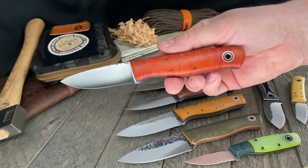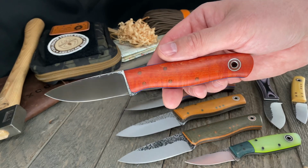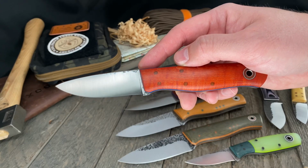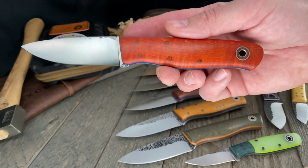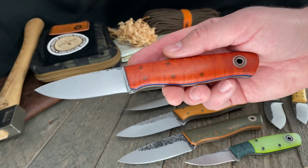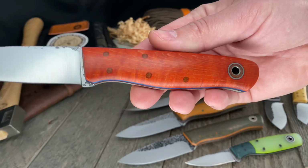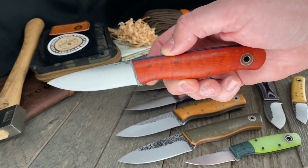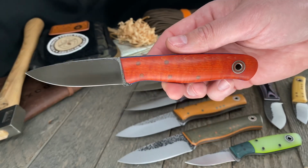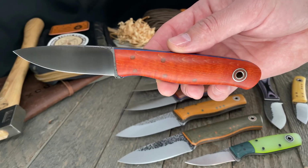All right, so next up is one of the Handyman, or one of the Handyman models. That way I don't pluralize the name and make it incorrect. But last week we had a Handyman in that burnt orange canvas micarta, which you guys know that I loved. And thank you to the person who bought it yesterday and kept me from having to take it home. But guys, I'm in trouble again. Look at this thing. Look at it. Look at the chatoyance in the handle. Oh, the high grind, 1/8 inch, A2, definitely in trouble again. Natural liners, blue pinstripes, and last but not least, bronzed orange curly maple.